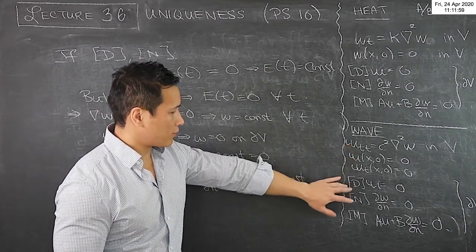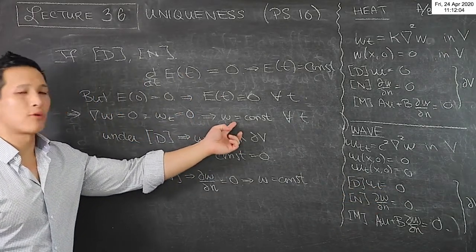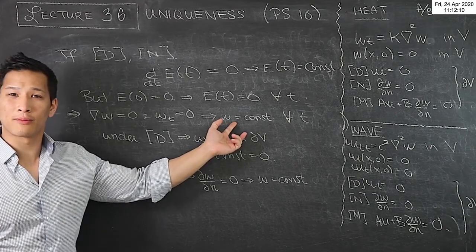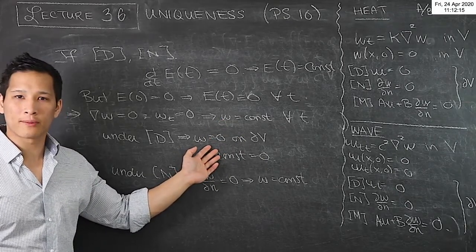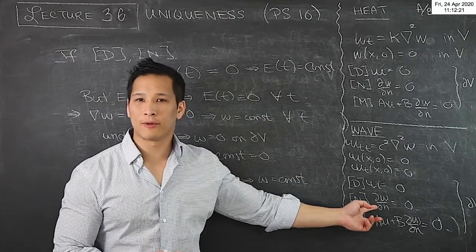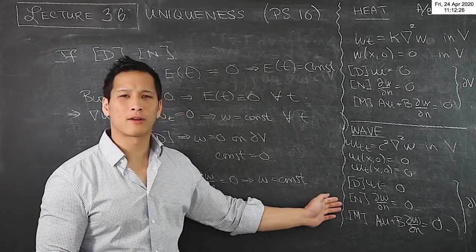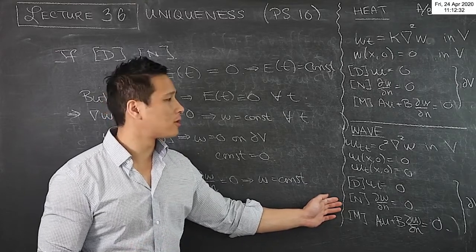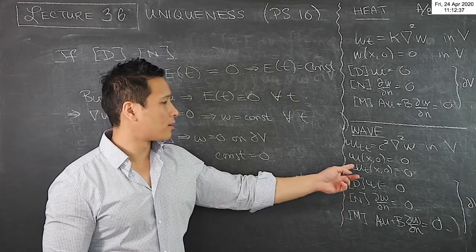For the wave equation with the Dirichlet condition, with w equal to 0 on the boundaries, by the time you get to this step, where you've concluded that w has to be a constant, the only possibility is that constant has to be equal to 0, because w has to be 0 on the boundary, right? So you've concluded that you have uniqueness. However, if you have a Neumann condition, then the only restriction is dw/dn is equal to 0. In particular, if you were to look at the wave equation and you just think, do I have, for example, w equal to 1 being a solution, you'd see that w is equal to 1 satisfies the PDE.